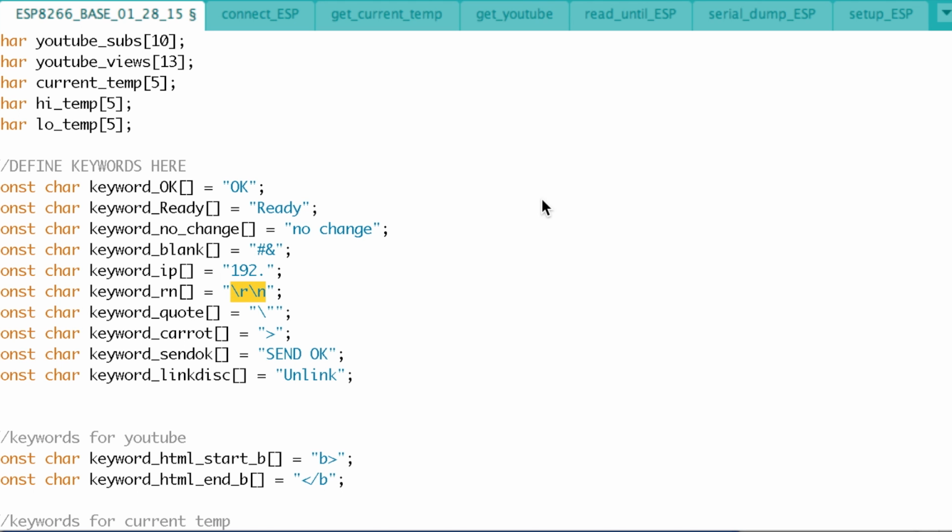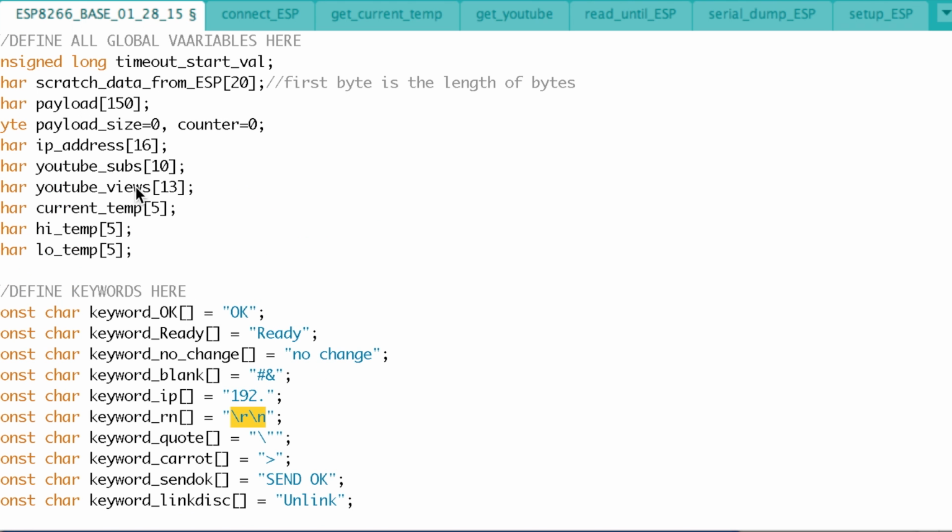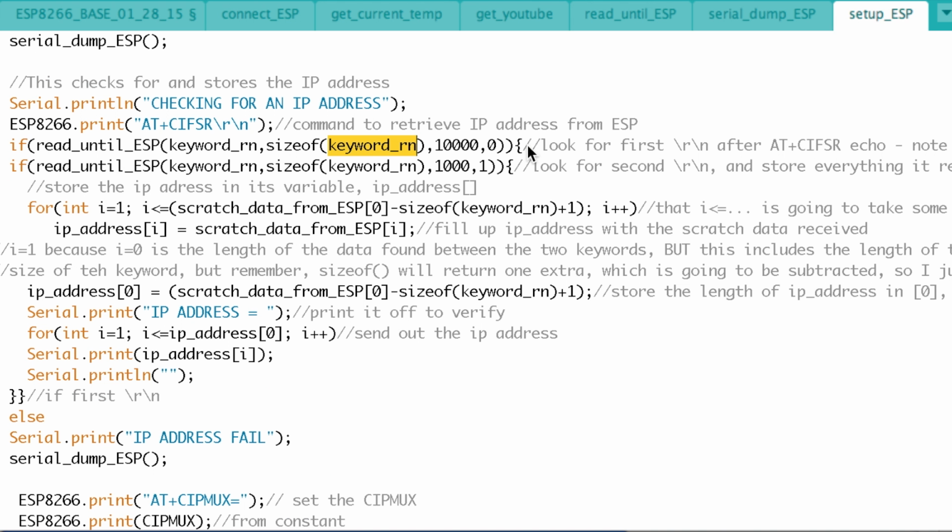As soon as I see a new line feed, I know that the next piece of data is the data that I want to grab. That is the IP address. And I store the IP address in memory here. Where is it at? So, IP address here, and I've got 16 characters to store that. The way I do that is I know that the next piece of data is the IP address, so I change the mode here to 1. What that'll do is go and get all the data until it hits the next carriage return new line feed, but store everything in between. That's what the mode does here.